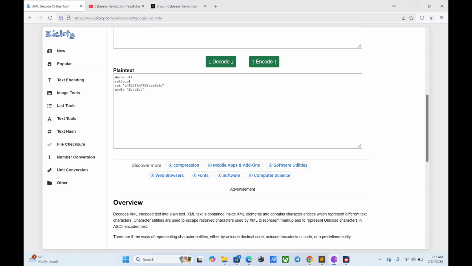It uses PowerShell, .bat file commands, which contain such types of code. It sets a path in the temp directory, it targets this particular path, and it creates a directory with mkdir. If you know Linux, mkdir is used to create a directory.